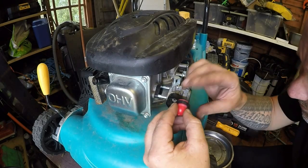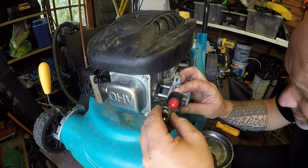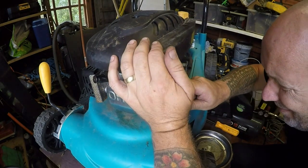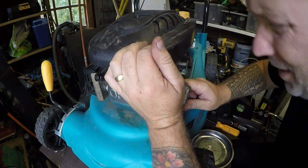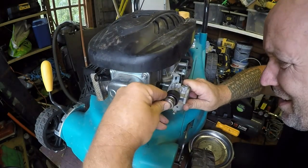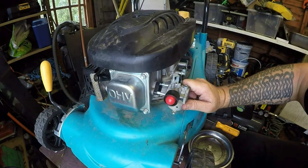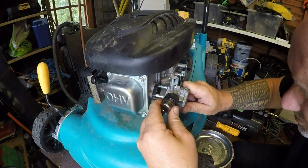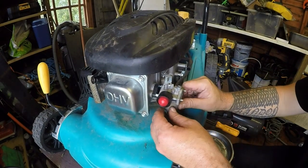So these will be lined up. Corresponding holes. Line that up. And just make sure it... Oh, that's got that one. That's got that one. It's just this one here. It's not quite got it yet. I might just try a slightly bigger socket. There it goes. Right, it's got it. Good.